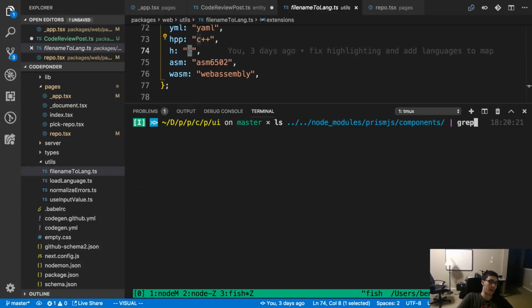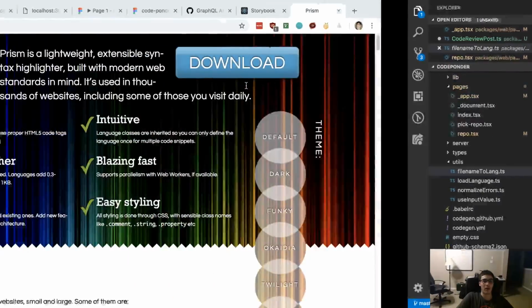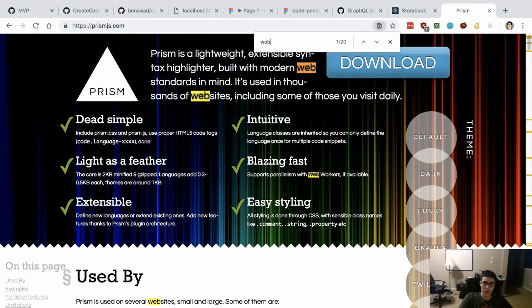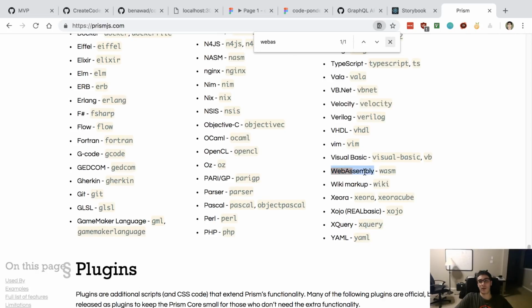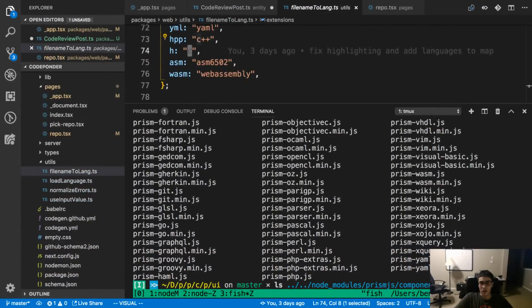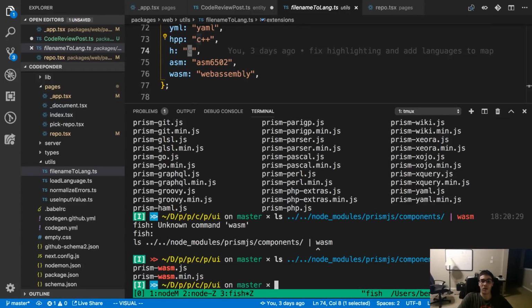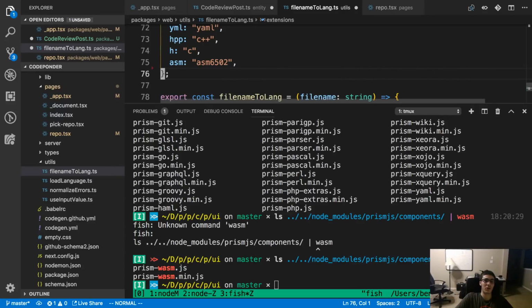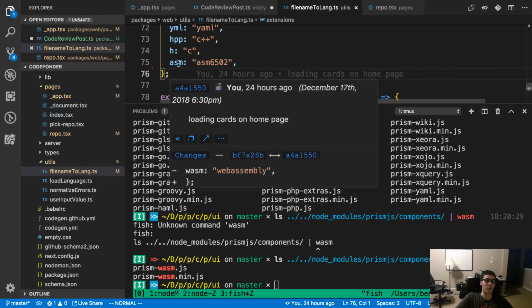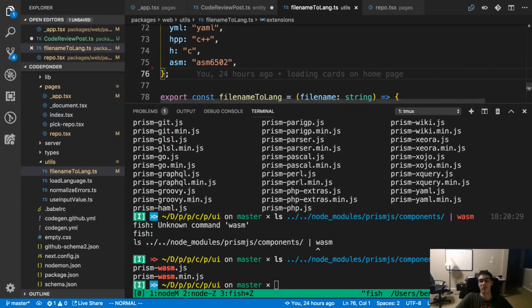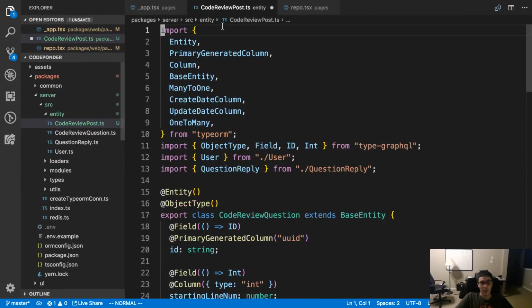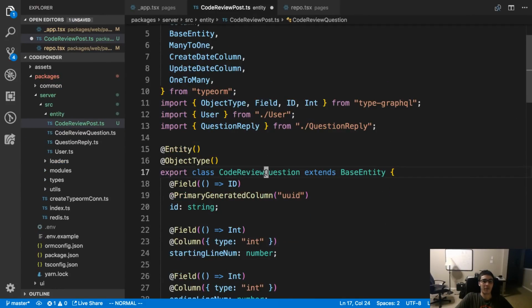So that's pretty much the part that we have partially done. Here's the partial mapping. The WebAssembly thing is odd because it says it's right here. Okay, they actually have WASM, so we should remove that. If the mapping is one-to-one, like the WASM extension goes to WASM, we don't need it. Anyway, so I've been just kind of incrementally adding that.